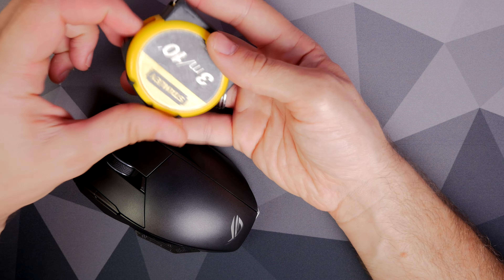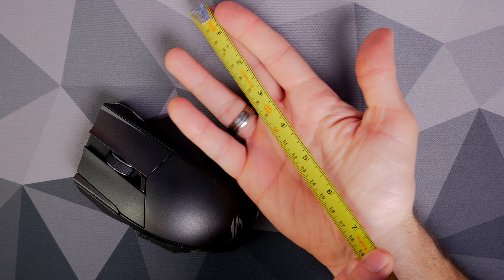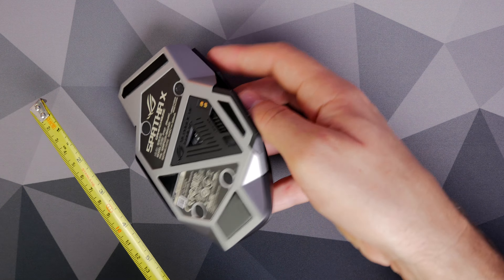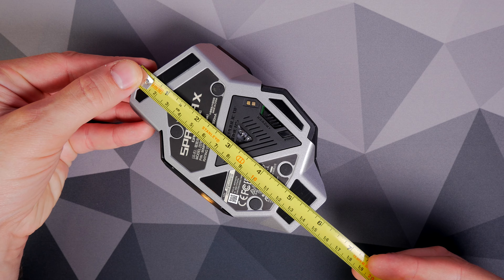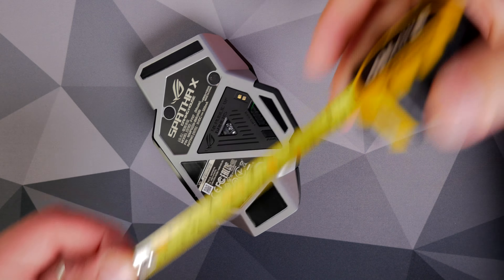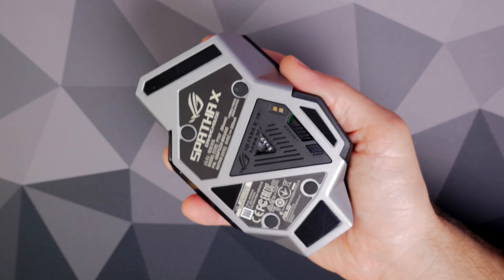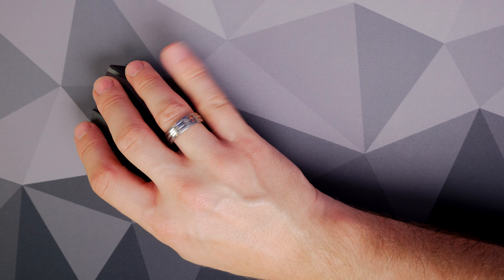Just to show you the sheer size of this thing — measuring my hand at just over seven inches in length — you can see the size and shape of the mouse itself is enormous. I'm going to do a comparison video with the Corsair M65 Ultra, which is a similar sort of setup in terms of metal, but quite different in size and weight — check the description for a link. If you've always found other mice to be too small, this is a very good option. The bonus is that your fingers and thumbs aren't on the mouse pad getting in the way.